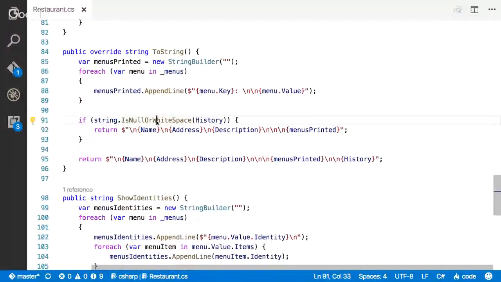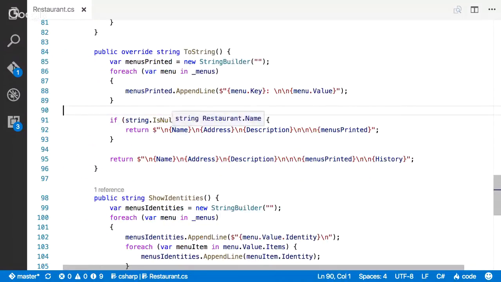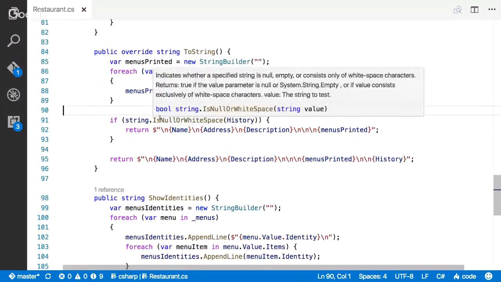The next thing that I'm doing is a built-in helper function on the string class. So the built-in string in C# is a class, and it has a static method called IsNullOrWhiteSpace, which checks to see if the string passed in is null or white space string.